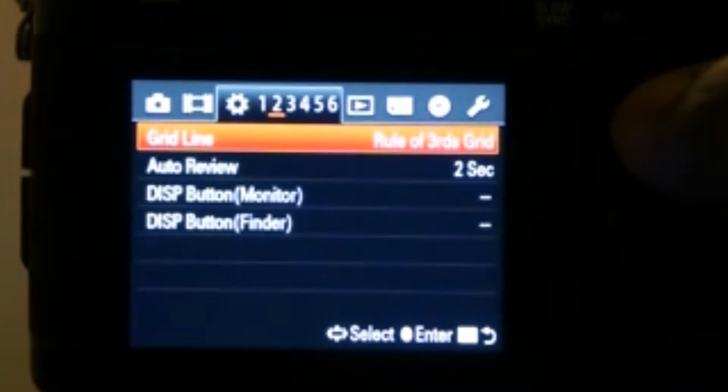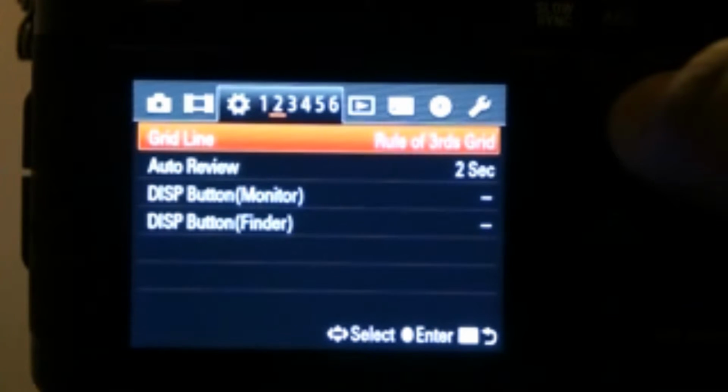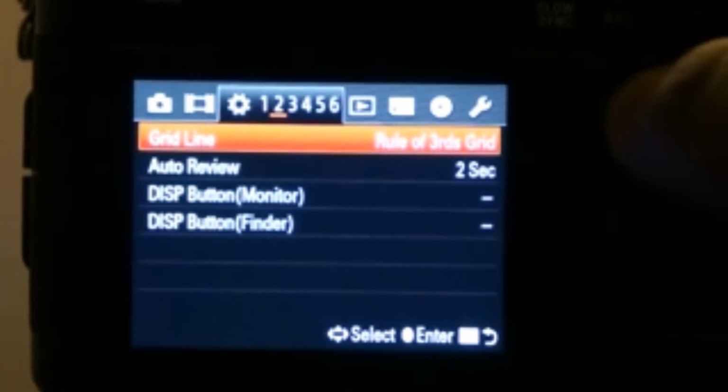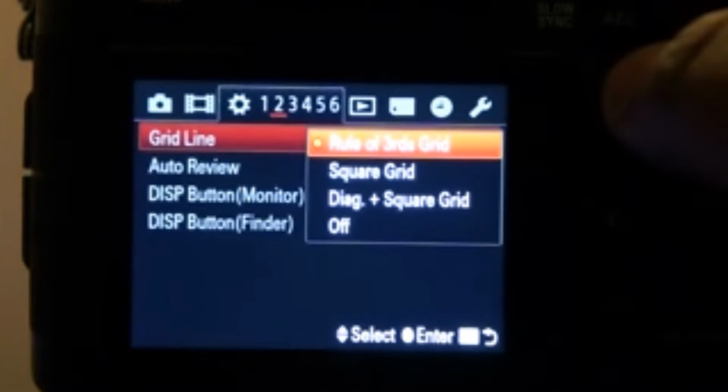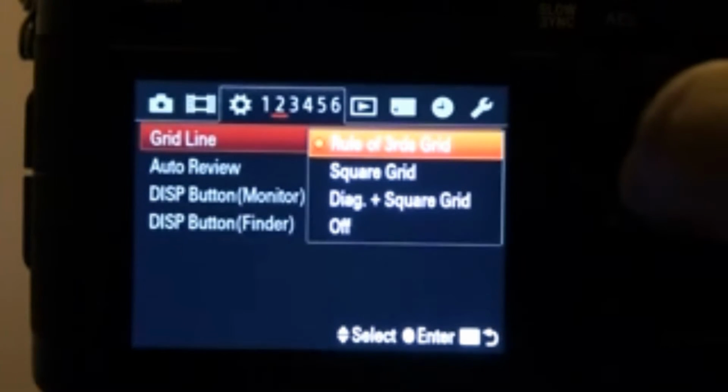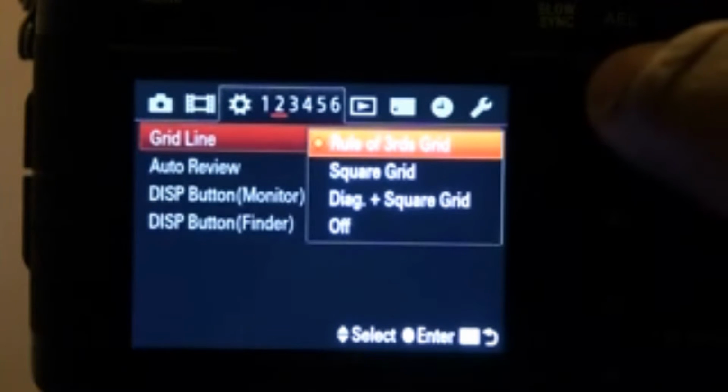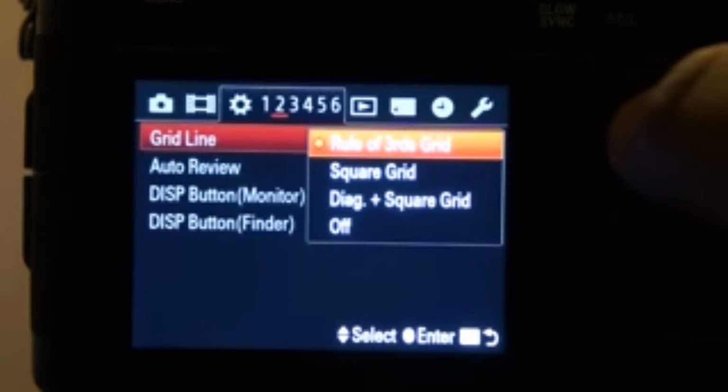As you can see, it's going to be option 2 under your settings tab. And there's several different options here. We have rule of thirds, square grid, and diagonal line plus square grid. I want to talk a little bit about each one of these.